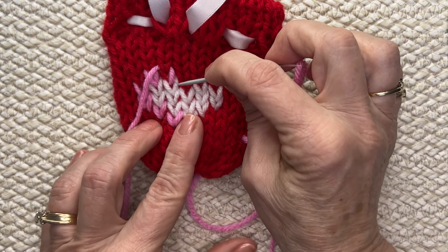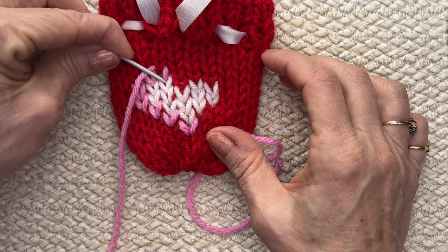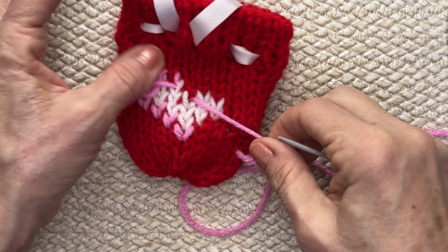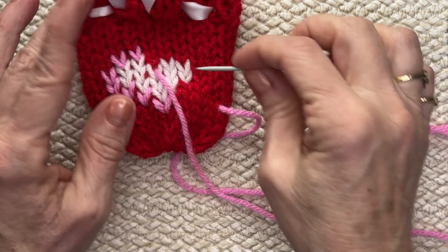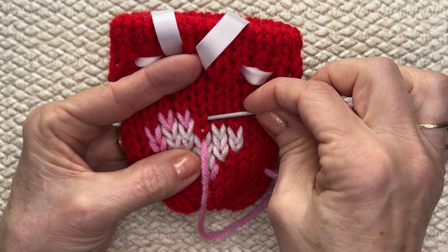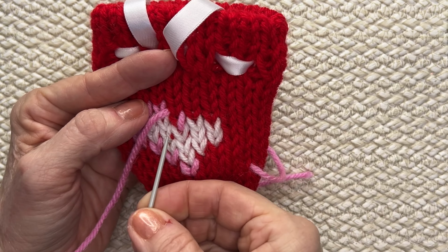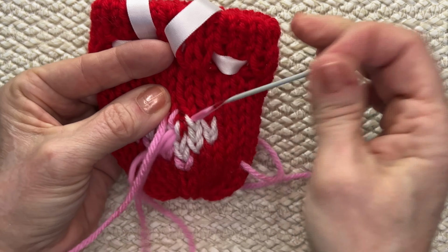Now, this is the one here that we're going to duplicate, so we got to come down into the point. Right there. Pull that through. Fix it so it's not all wonky. Come up into this one. Then we're going to go and duplicate this one. So we have to go into the point of it and then up into there. So we're going to take that into this point. See how easy this is?